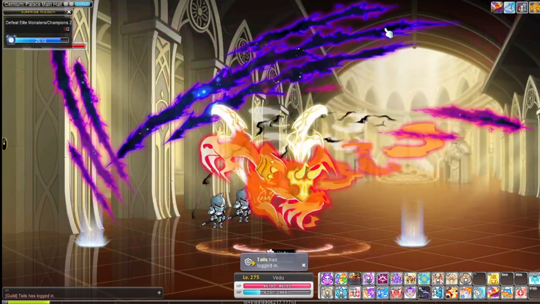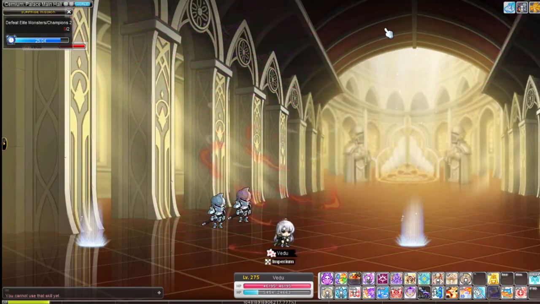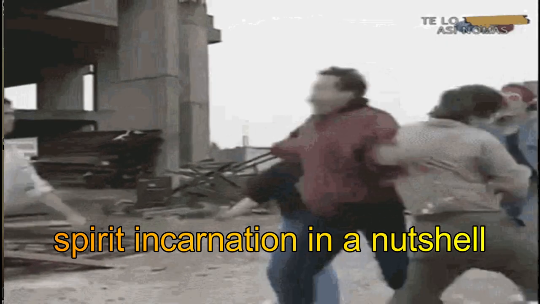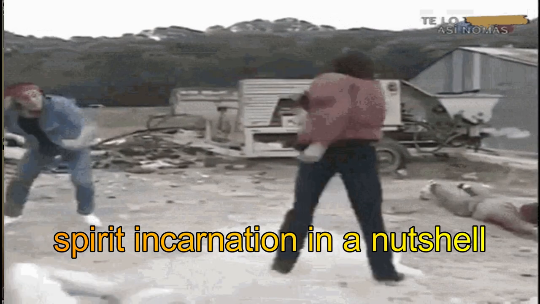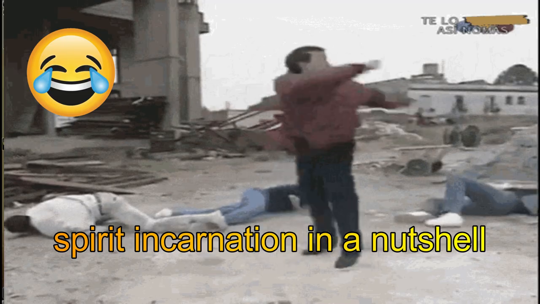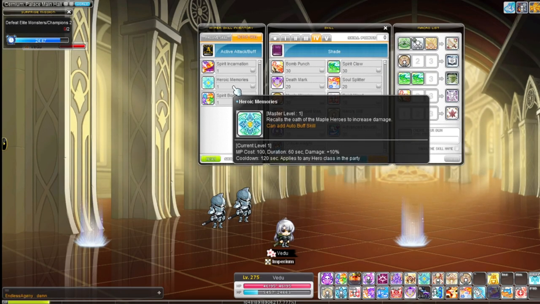Just hold it down and attack pretty much almost the full map. And like I said, it's also an iframe, so you're invincible as you're casting it. Cooldown on it is 120 seconds. Really good. Not too much more to say about it. Damage is good on it as well. Just a really good skill overall. Next one is your shared hero skill, Heroic Memories. It gives 10% damage and also applies it to any hero in the party.